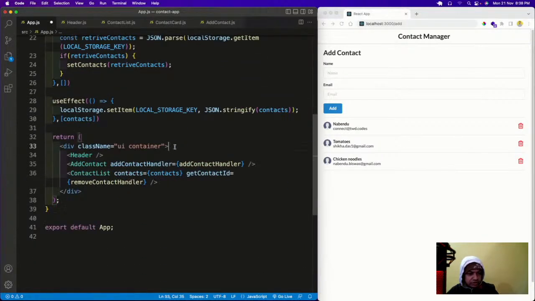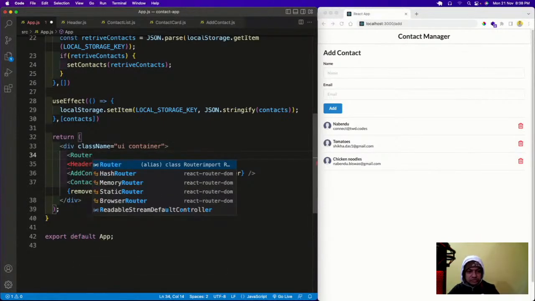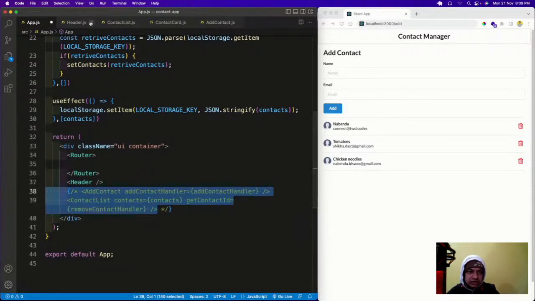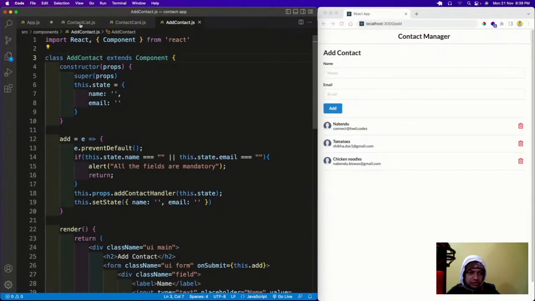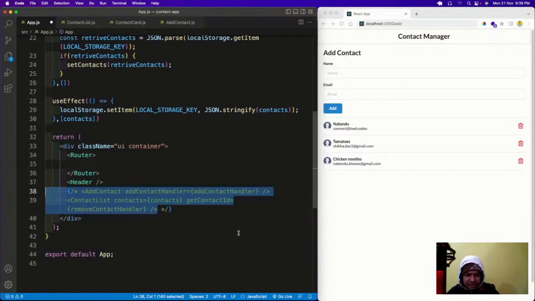Now what I have to do here is come and add a Router like this, which we have done. You have to wrap your whole application with this. And one more thing I want to say: see, I'm passing props here. Passing props is a bit complicated, not that complicated, but we're going to see it soon. So I'm going to comment it out as if there are no props here. These props were passed here in the header, I will close it, and these props were mainly used in this contact list. We'll come back to this. Okay, I have commented it out as if no props were getting passed. I'm going to tell you soon what is there.